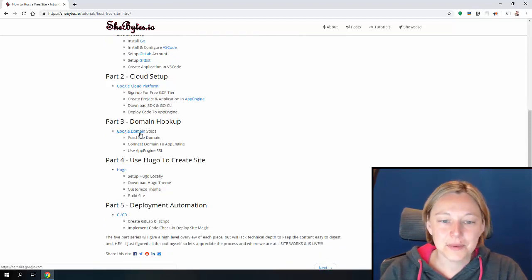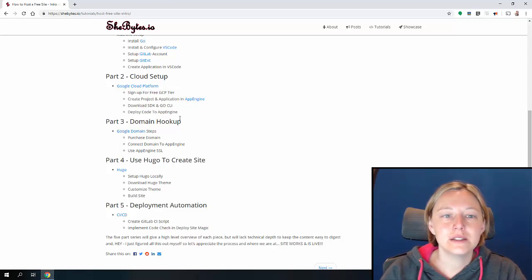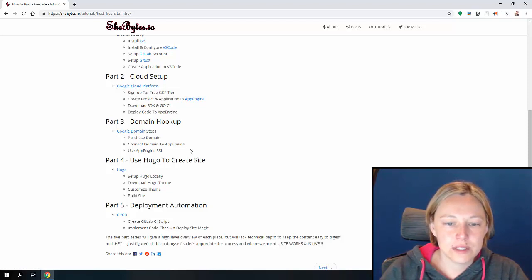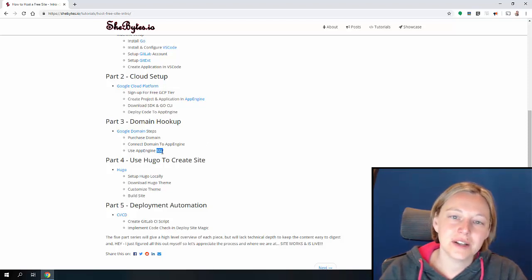The next step, we're going to have you purchase a domain. Those are $12 a year. Any domain provider works, but I'm going to show you how to do it with Google's domain. And we're going to then connect that domain to our App Engine app we just created in the cloud. And then we're going to turn on Secure Socket Layer so that we are going to let our users know that we care about their safety. And so when they hit the website, they're going to have to use HTTPS for secure.